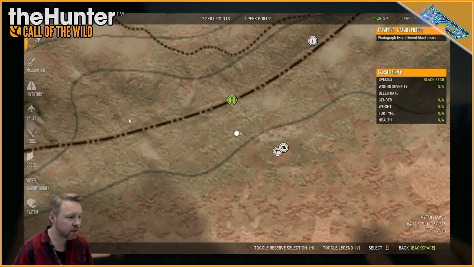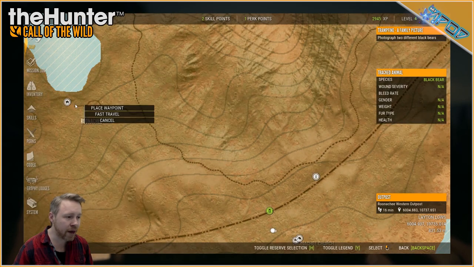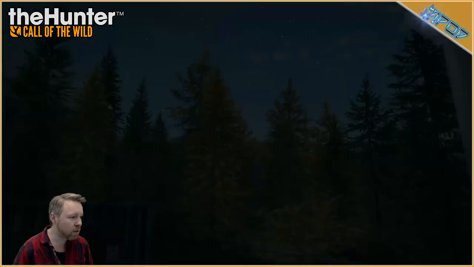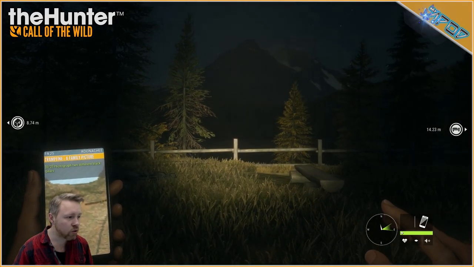If we still don't encounter any bears, I suggest we fast travel back to Brunacci Western Outpost and repeat the walk. Take your time, be stealthy, look for bear tracks.